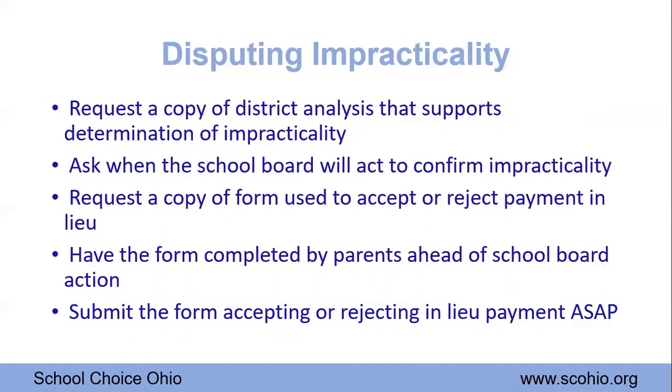Now, parents can accept payment in lieu, and that is a maximum of $250 for the year. They also have the ability to reject the payment in lieu, and in either case, they're going to need to have the form completed. If you know that a school board of education is going to be acting on a resolution of impracticality for some of your students, you're going to want to have those forms completed by the parents just ahead of that school board action.